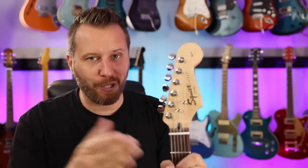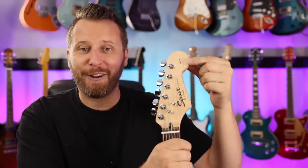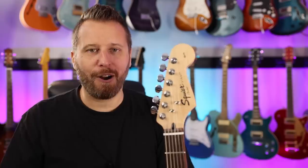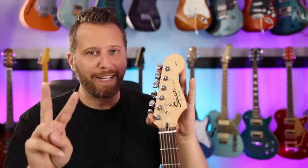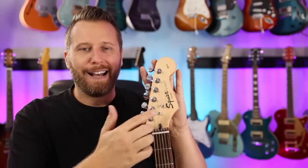Let's kick things off with the Squier Affinity. Now, if you're not sure if you have one or not, check the very, very small writing on the tip of the headstock. If it says Affinity, well, then you know. In terms of the features on this guitar, very basic as you'd expect for a budget guitar. We've got 6 inline tuning machines. They're all the same height, which means we do need 2 string trees. A little bit of a shame, it just adds extra friction points there, but it is what it is.